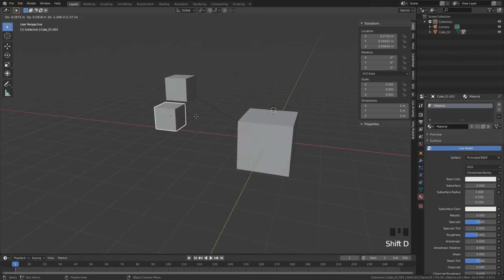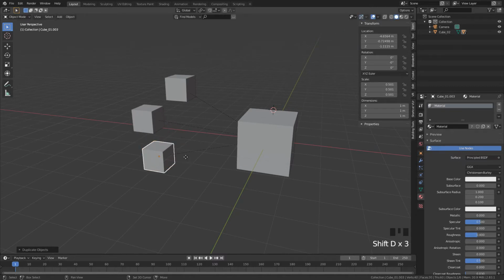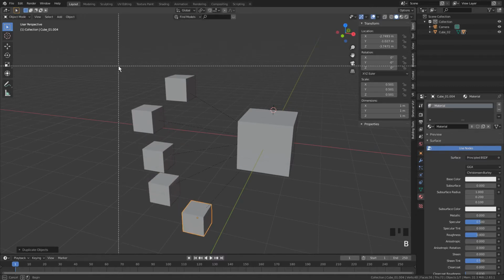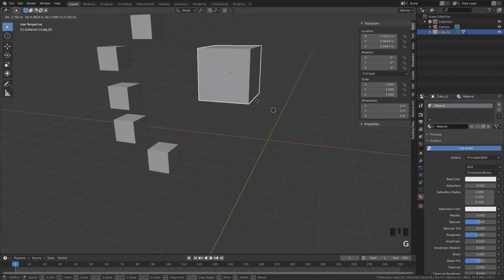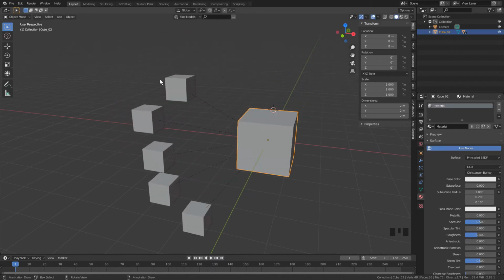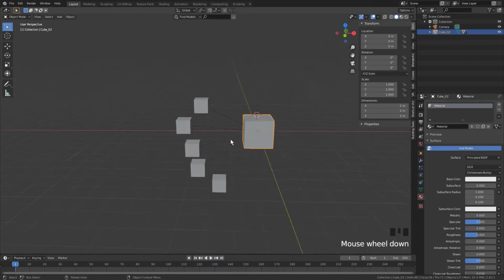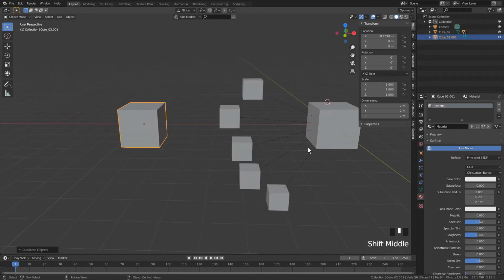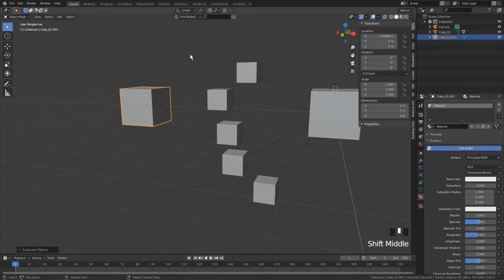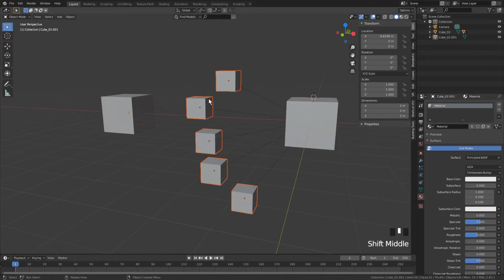When we duplicate this child object, and now you have multiple children, and we move this parent, it's going to move the exact same way. Now duplicate this parent. Right now, these children are connected to this parent.